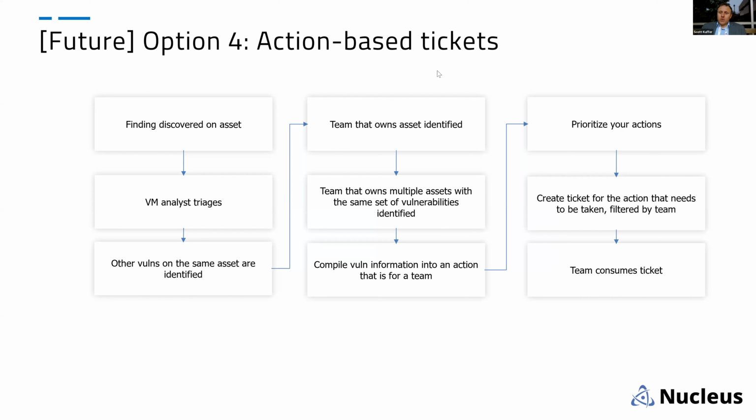Now, the code repository itself might have a different owner than the infrastructure. And so you actually will track ownership separately. And then in Nucleus, you would create your logic or your ticketing workflows to say, any vulnerability that shows up on this asset, which is a sub asset within the context of an asset in Nucleus, then the vulnerability gets assigned separately than it would be if it was an operating system layer.